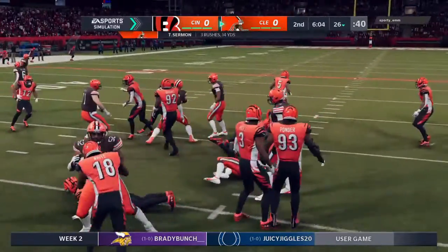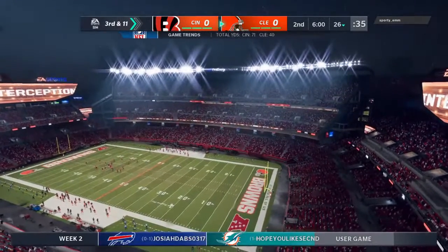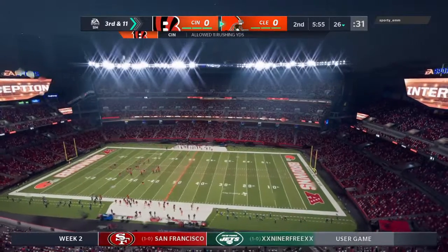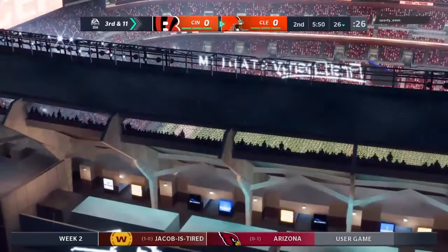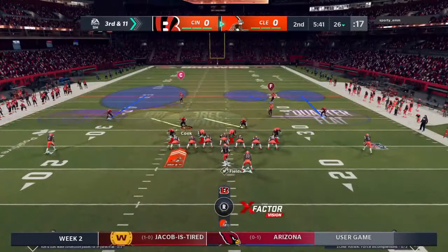Broke a tackle, but not much room there ultimately. Just up past the 25 and no further. Some of these play calls, I think they're a little conservative, but you know me, because it's easy to sit up in this booth, right, and make all the calls and think I'm going to be correct. But I would like to see them open things up, because otherwise this defense is just going to gang up on the run and shut them down.